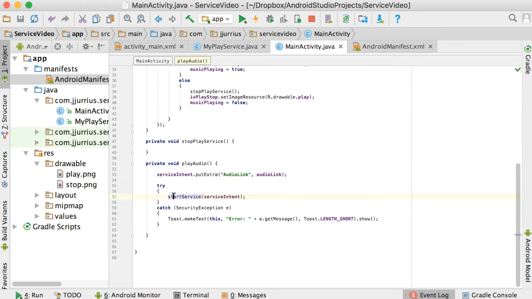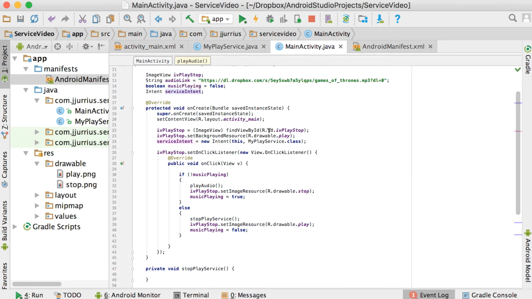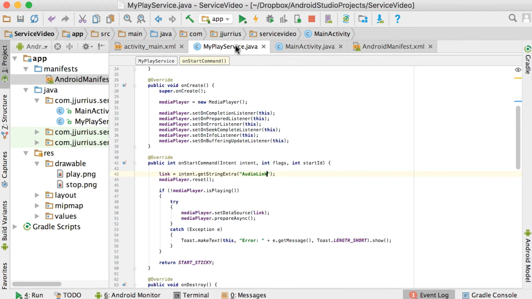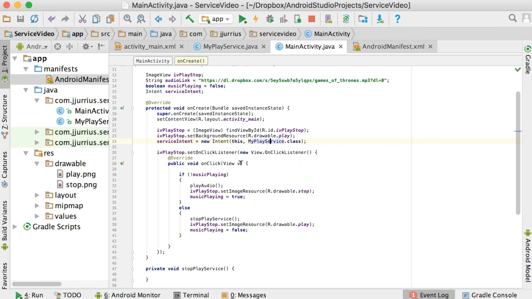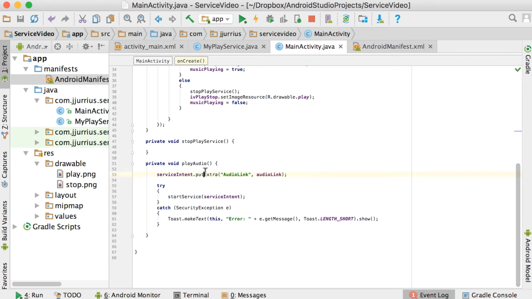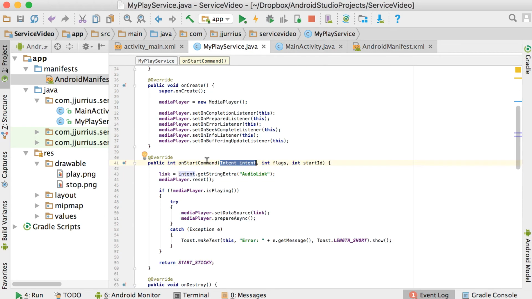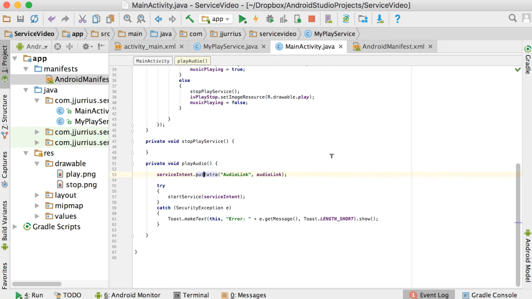We call start service here, which sends through the service intent. That service intent starts the myPlay service, and in the myPlay service, in onStart command, there's the intent. And on that intent, I call getStringExtra. This side I said putExtra, so the other side getStringExtra, and that's the name of the data, and it will retrieve the audio link. Okay, so that's playing the audio.